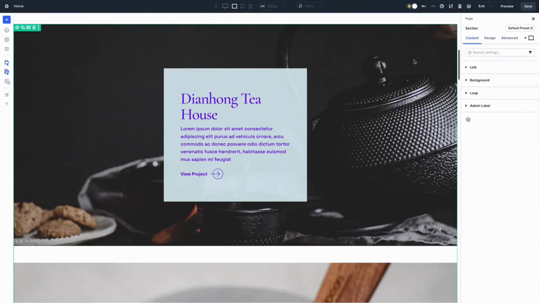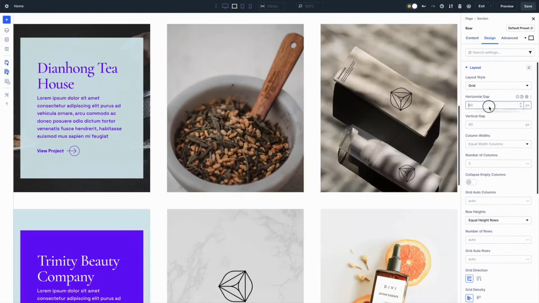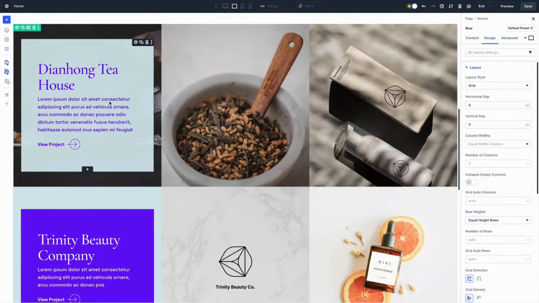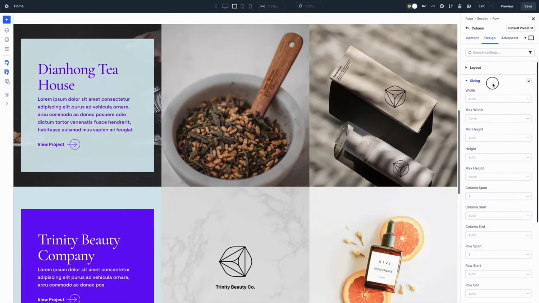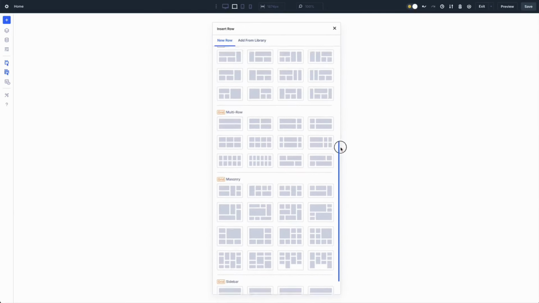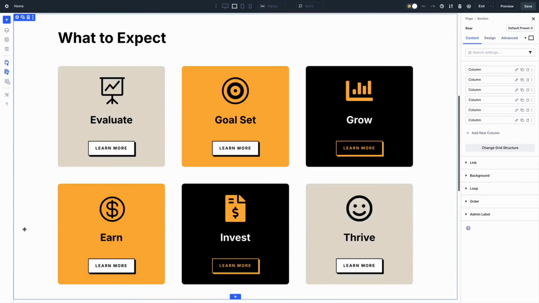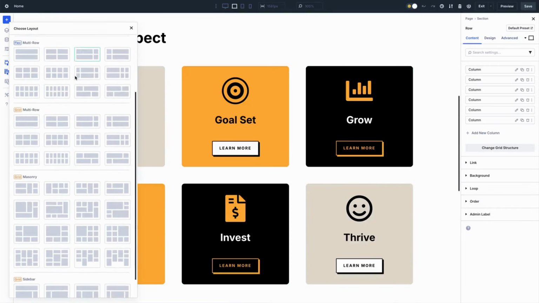So let's start with the basics first. What is grid in Divi 5? It's a two-dimensional layout system that controls both rows and columns simultaneously. You access it via the layout style drop-down in sections, rows and columns, or module groups. Use pre-built templates for quick setups or manual control for custom designs. Set the structure once and items snap into place automatically. Perfect for precise and responsive layouts.